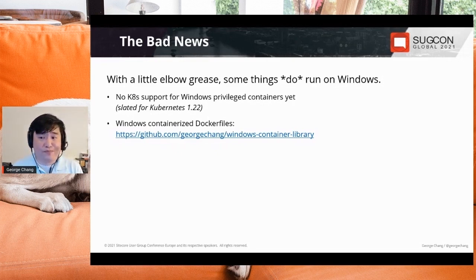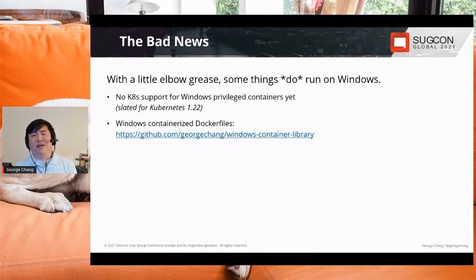And then also, for most of those containerized tools that we talked about, Elasticsearch and Kibana and Prometheus and everything, there are no Windows containers. If you want to use them in a Windows container situation, I built a bunch of them basically just to see if I could, and they work. They're all on my GitHub. They're all Dockerfiles, right? And you can build your own Windows container versions of these tools to use.